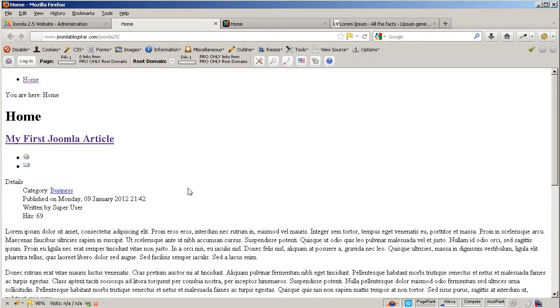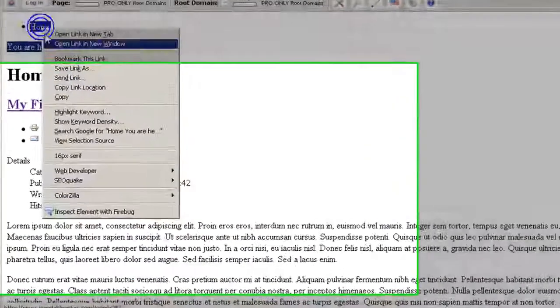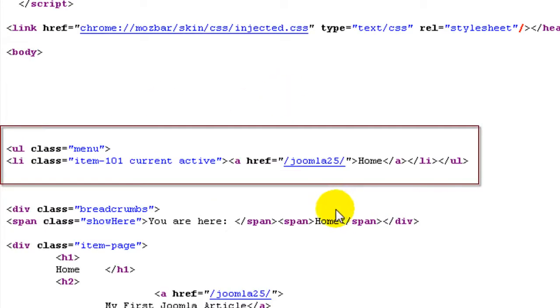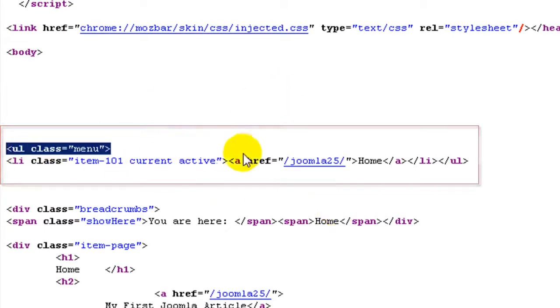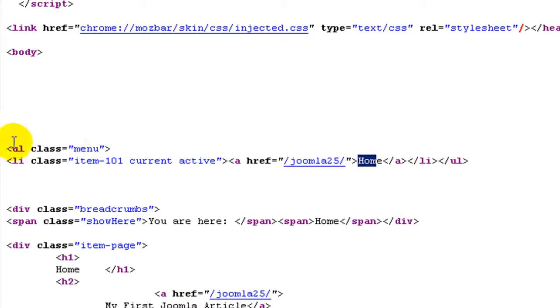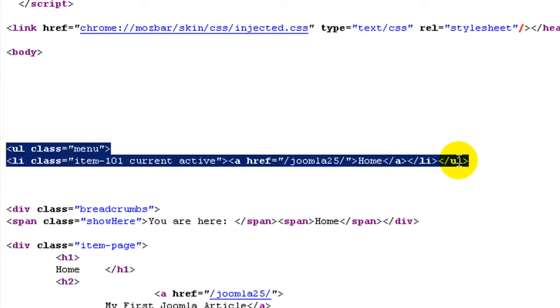So let's analyze this HTML markup. Make a selection, right click, and view selection source. If you notice in here, you are going to have the menu module, which in this case will be a link. The home link will be a UL element right here, which is an unordered list.